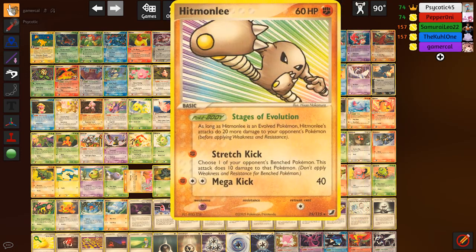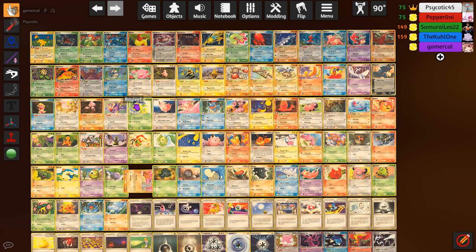So, like, yeah, you do 20 more damage if you evolve into Hitmonlee, but then it's a 60 HP stage 1 that doesn't even do the same sort of damage as your regular stage 1 would do. So it's terrible. But the gimmick is kind of cool, and we will see this later on in a stronger form, I think. So, there is that.